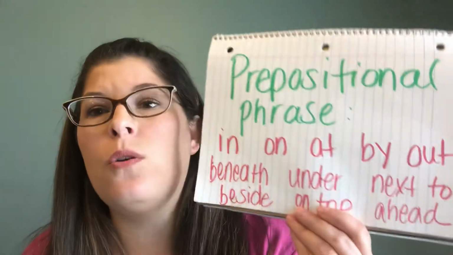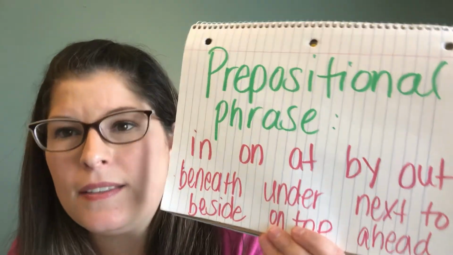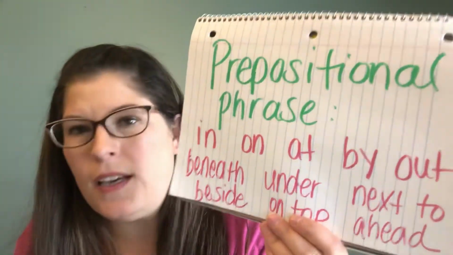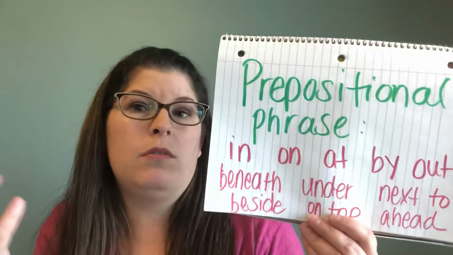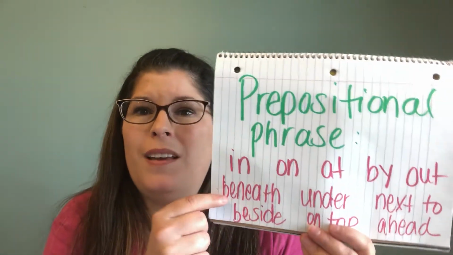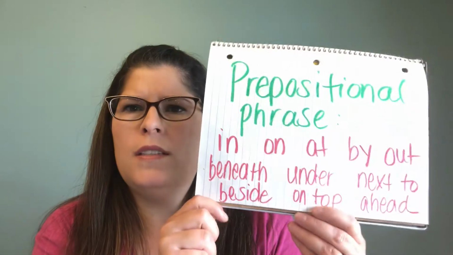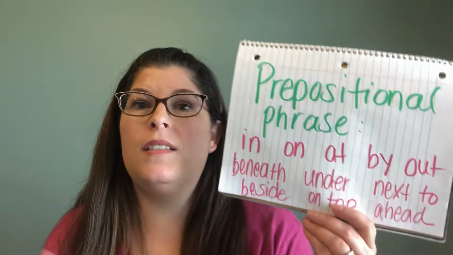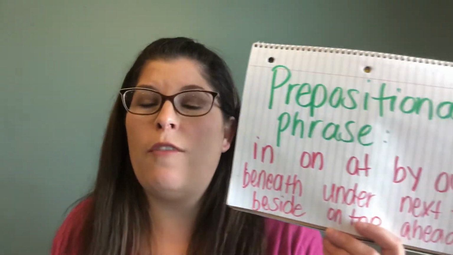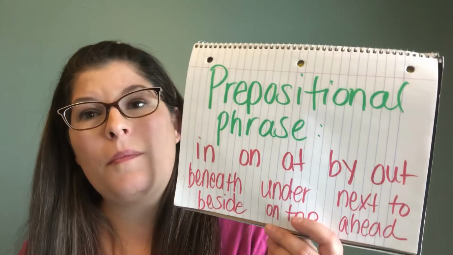And then we're going to complete each sentence with a prepositional phrase. What's a prepositional phrase? We did this in mentor sentences. A prepositional phrase shows where something is. So where is it? Is it in? Is it on? Is it at? Is it by? Is it out or outside of? Is it beneath? Is it under? Is it next to? Is it beside? Is it on top? Is it ahead? So you can use whatever prepositional phrase here you think goes well.